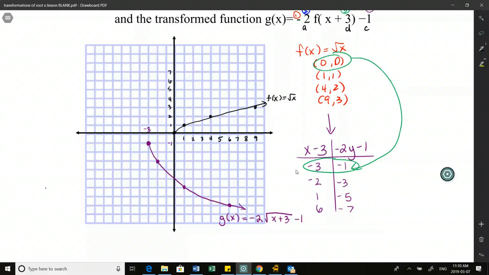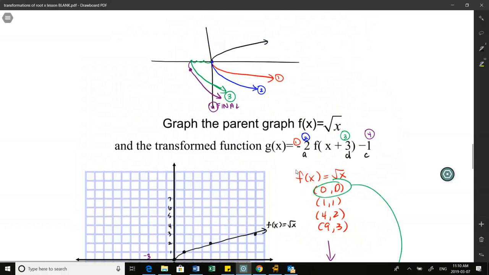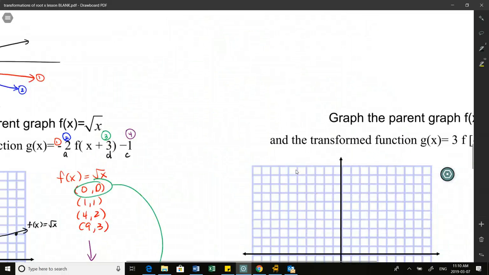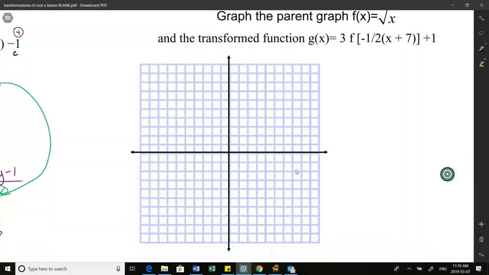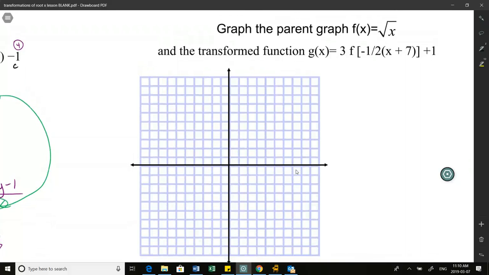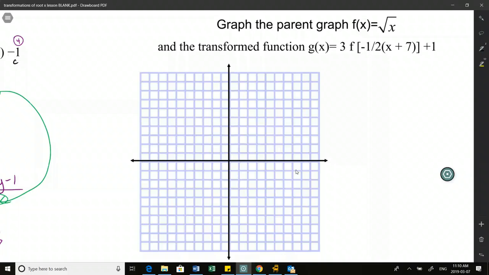Are we good for this one? Okay, why don't you guys try the next one? I'll put my solutions up while you guys are trying it, so see what you can do with that. Try to do your pre-prediction. So this is the one that we're going to work on. This one has A, K, D, and C, so see what you can do with that. Okay, first make a prediction and then do your points.